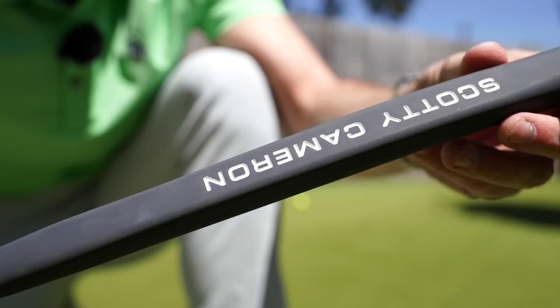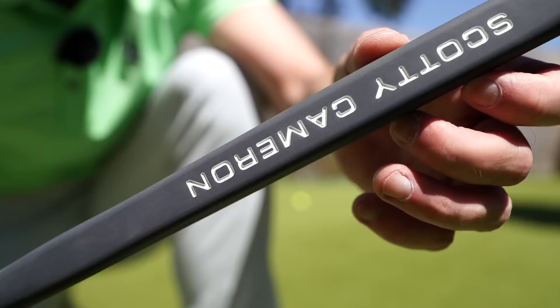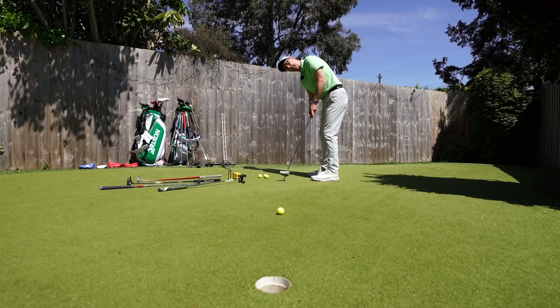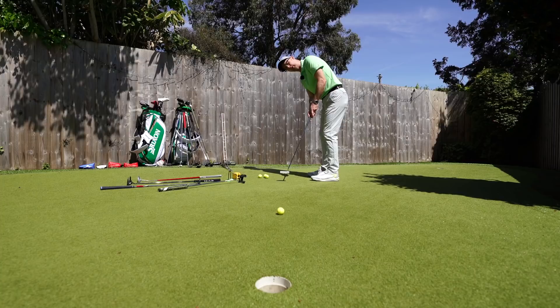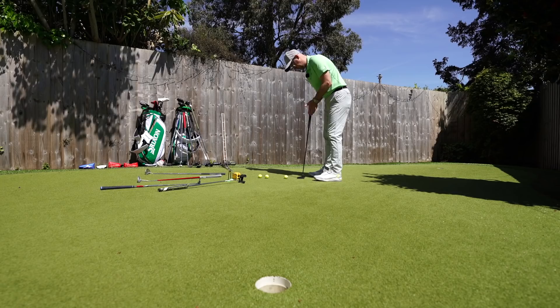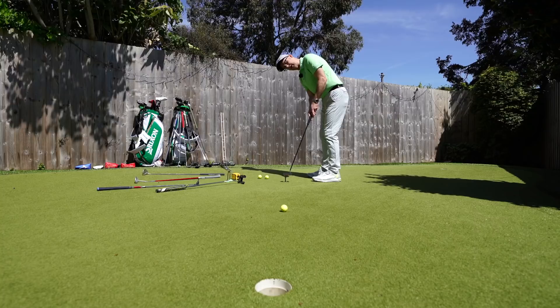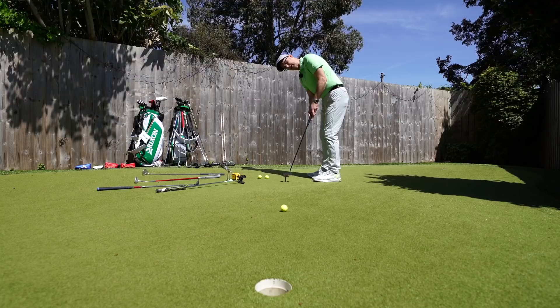When it comes to grips — my Cleveland has a relatively chunky grip with a flat front, which I like. I've also liked thinner, more pistol-style grips from Scotty Cameron on Pings and Scottys before. Playing around with grip thickness, shape, and how flat the front is matters. The Scotty grip is nice and flat but quite narrow. The Ping grip is medium thickness with sharper angles falling off it — I put it in my hand and instantly think, that feels nice. If the grip influences how the club sits in my hand and allows me to control how I deliver the face, these are all things worth exploring.